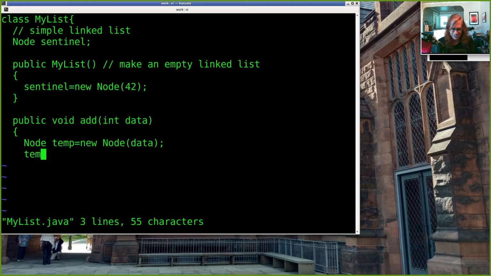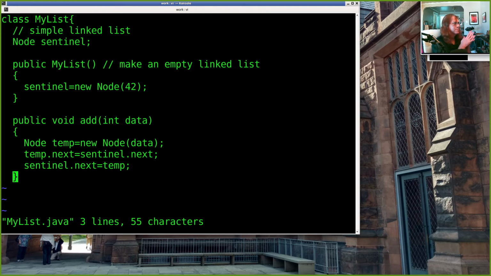So I'm just going to say temp.next equals sentinel.next, and sentinel.next equals temp. There's our add method. All right, make a new node, have it point wherever the sentinel is pointing, have the sentinel point to the new node.